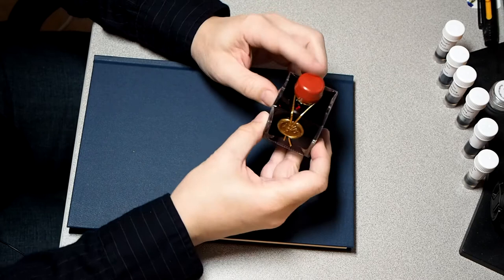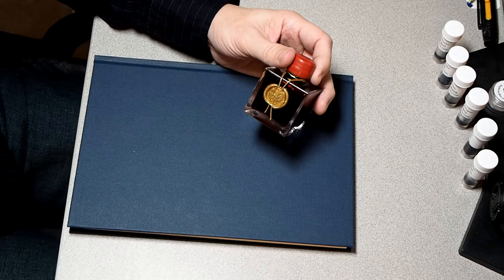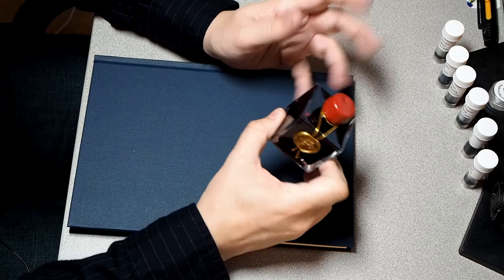I have got Herbin's hematite, which I've not even opened yet, because I'm a little afraid to put it in any of the pens I currently own right off the bat. They're all fairly expensive pens, and it's kind of a specialty ink. So I'm sort of waiting. I think I'm gonna get like a Jinhao maybe and try it in that first. So we'll look at that at some point.